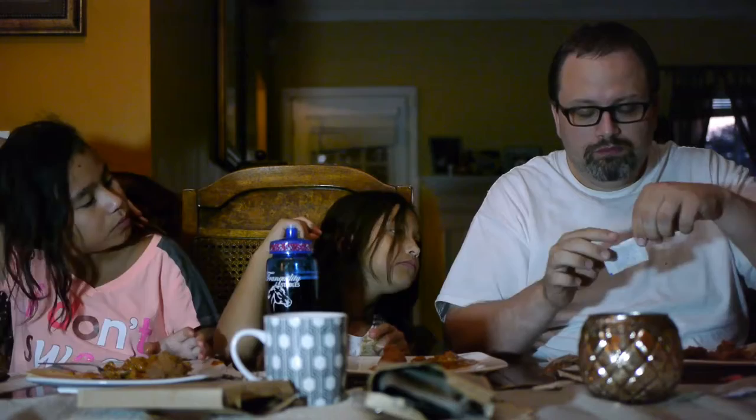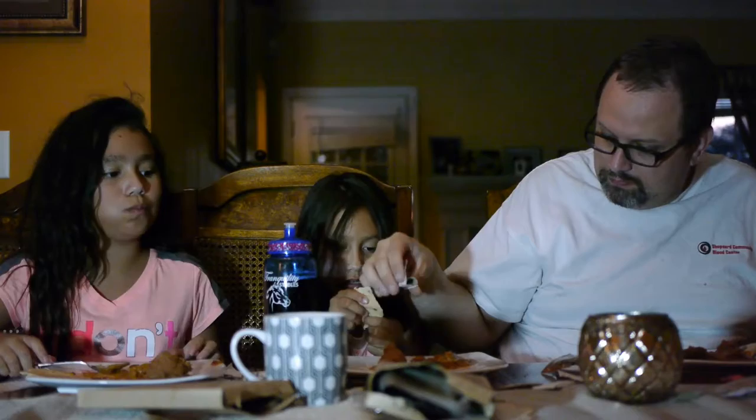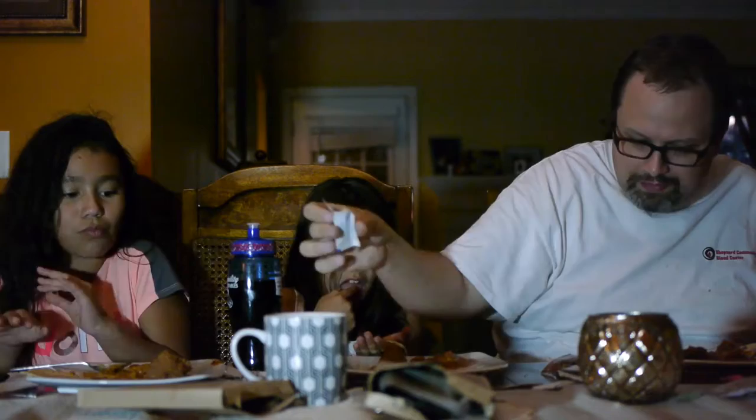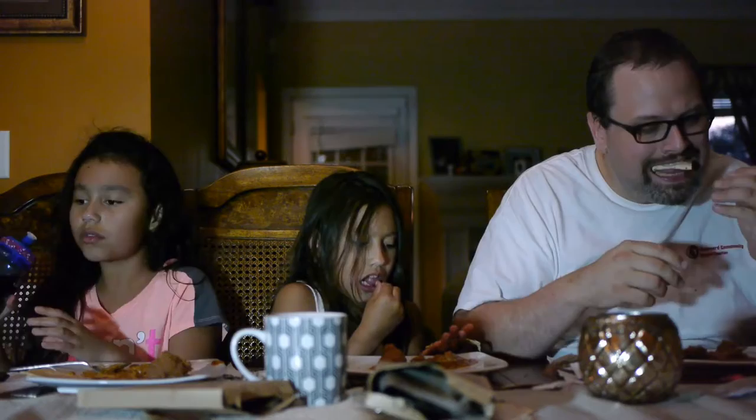Anybody want some seasoning blend? Ew. They both taste bad. There was no Tabasco sauce in it. Smell it. No, seasoning blend. I'll try some on my tortilla. You want some? It smells like it's got cumin in it. Cumin? Ew. I don't like it. It's spicy. Put it on your plate.